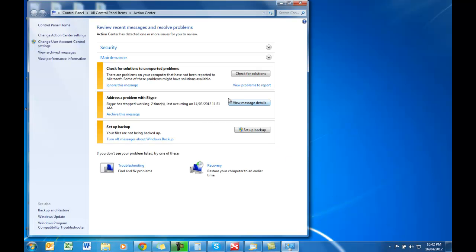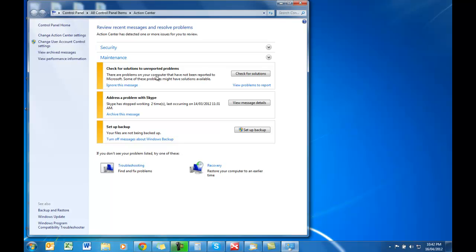The Action Center has 2 main areas. It has security and maintenance. You'll see that on the left hand side these are all yellow. If they were really pressing issues, they'd be red, and those are things perhaps if I didn't have virus protection in place or my Windows update wasn't set up, then they could be red. But in this case they're just yellow. It's just recommending that I address them at some point.